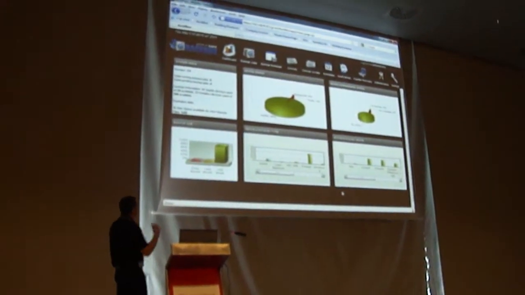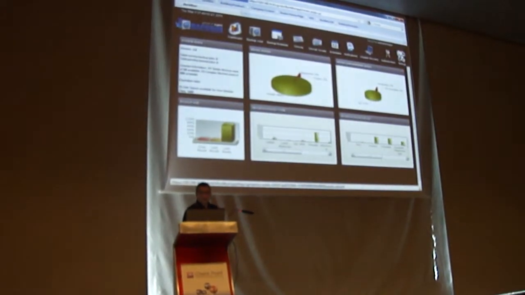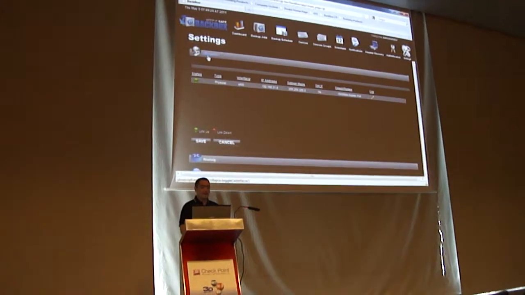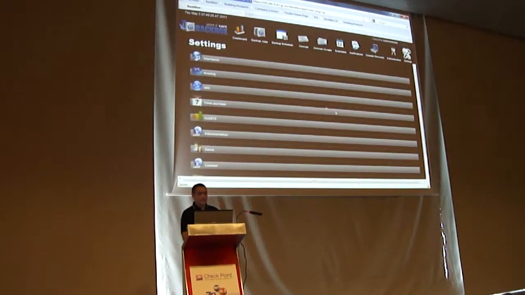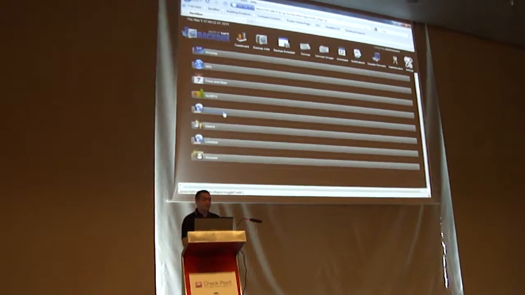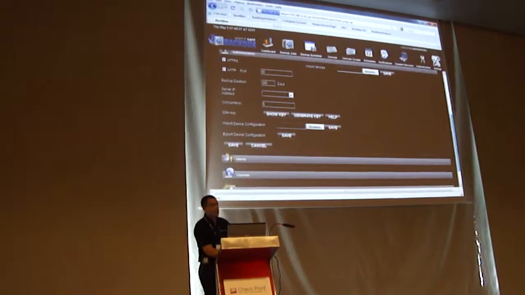Once the installation is complete, you get this GUI. First thing you would need to do is just set up the general settings. Anything from interfaces, if you want to add more interfaces, your routing information, DNS, date and time, alerts, and so forth. Some general information that you might want to fill in before you start working on the application.